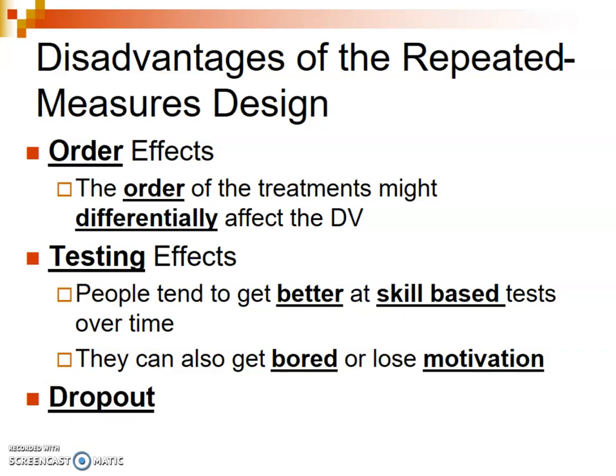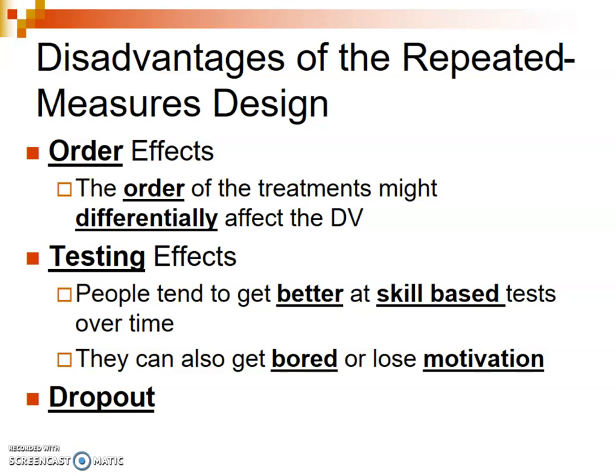Usually that often leads to dropout as well. So one of the really difficult things about a repeated measures design or within subjects design is it often requires you to have the same people show up somewhere more than once. Once you start doing your own research, you'll realize how difficult it is to just get somebody to participate once in a study. This becomes exponentially more difficult when you have to have people show up once and then show up again at another time point.